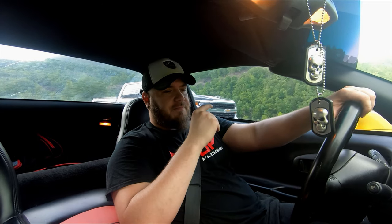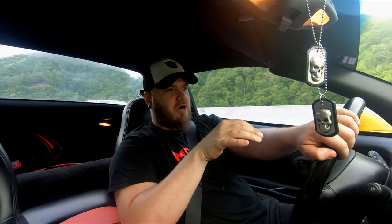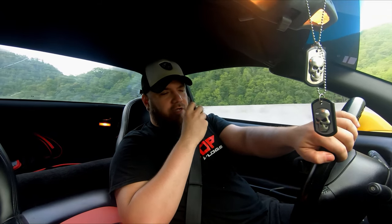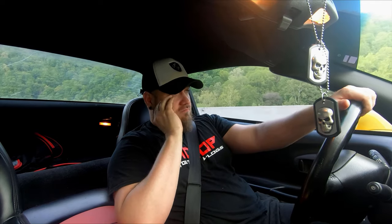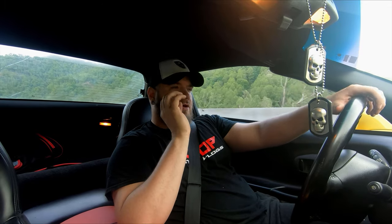I still have my 3000 GT, which will probably always be my favorite car, but I kept scoping out cars online and kept seeing this '99 FRC pop up in Facebook Marketplace suggestions. I messaged the seller and we couldn't originally agree on a price I was comfortable with given the higher mileage — though for an LS car that's honestly not a big deal since these motors can go two or three hundred thousand miles. He came back and met my original offer.